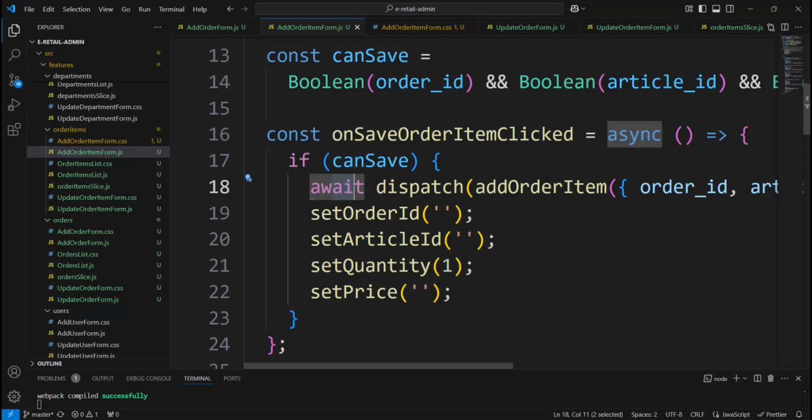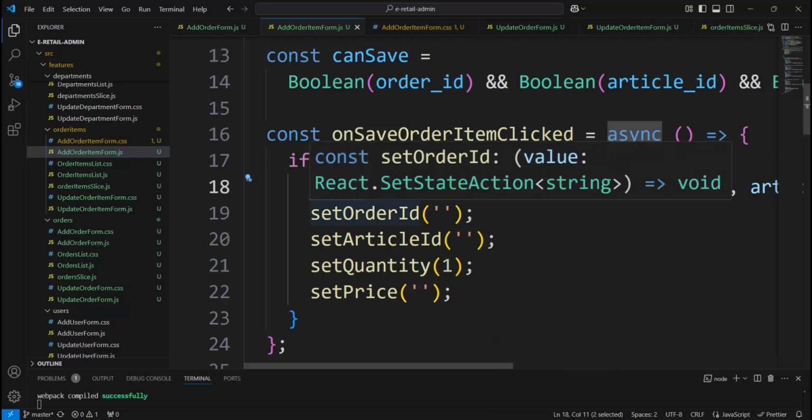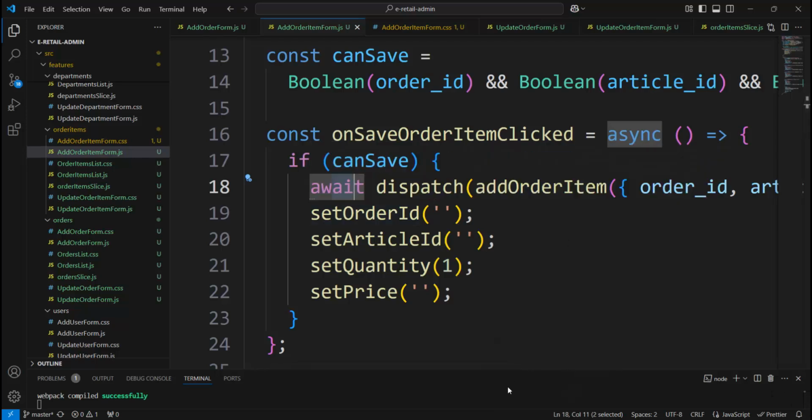Async await arrow function. Async await permits us to write like it is traditional programming. Await dispatch. The word async, await, means that we await a result.